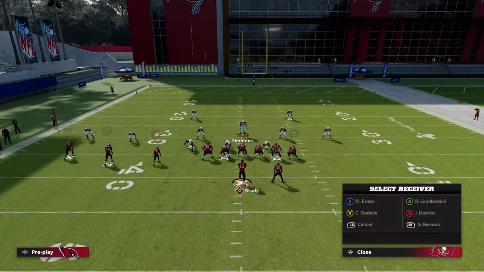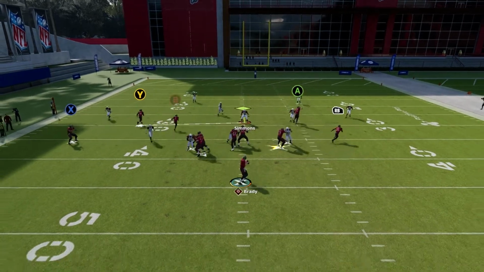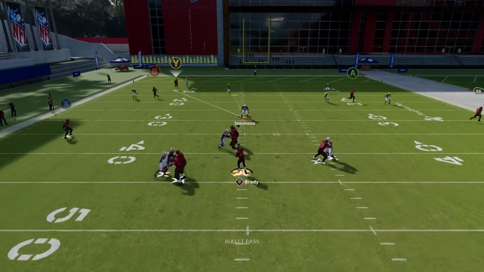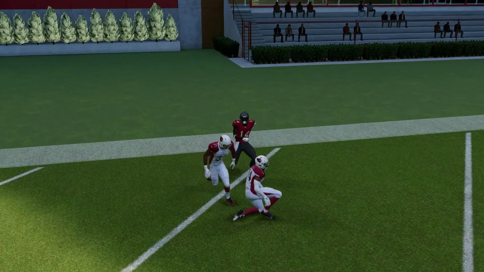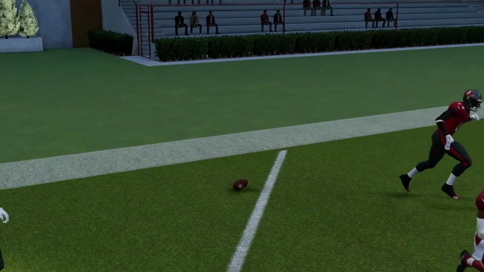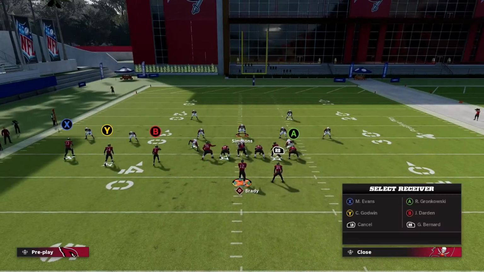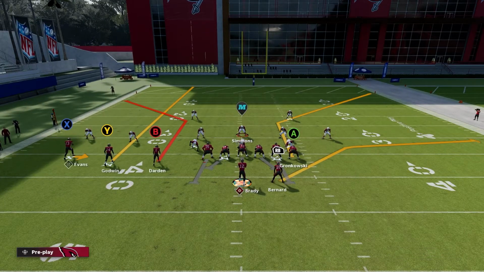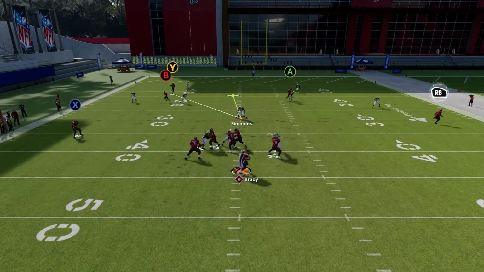If you want, against this cover 3, you can also go ahead and throw the streak. So if I get a little bit of time, and he picked it up better that time, but you still see it is still a 50-50 ball. It's going to depend. The first time he went with the corner more, that time he decided to go ahead and play it because I was trying to show y'all, of course.